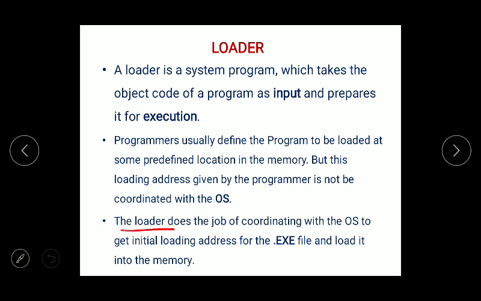So the loader does the job of coordinating with the OS to get the initial loading address for the executable file. .exe file means executable file, and load it into the memory. The matching between the starting address given by the programmer and the address which is given by the operating system has to be coordinated. This coordination will be done by the loader. That is the main important function of the loader.